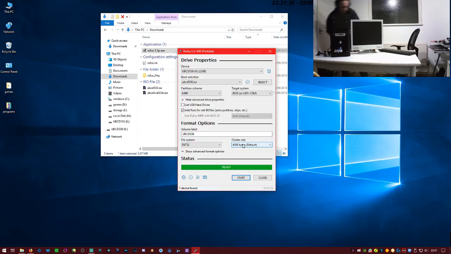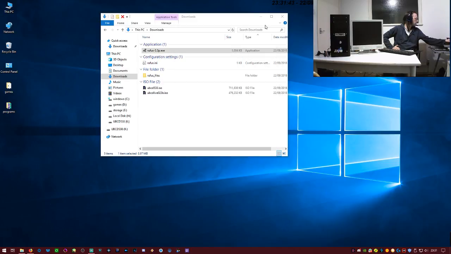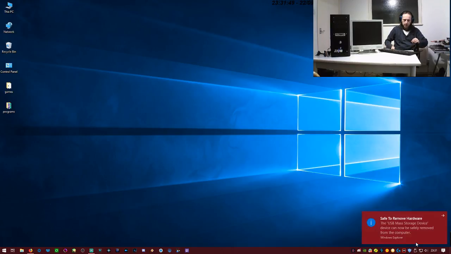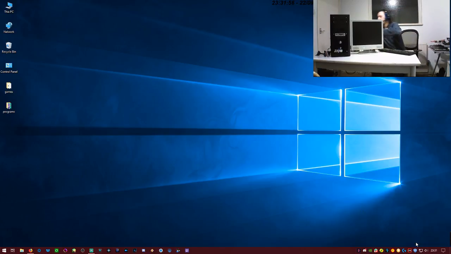Okay, so I've got 2 drives only in here. Right, this is finished. So click on close. Eject. And it's going to eject that. So drive's ready. Plug this into the machine.